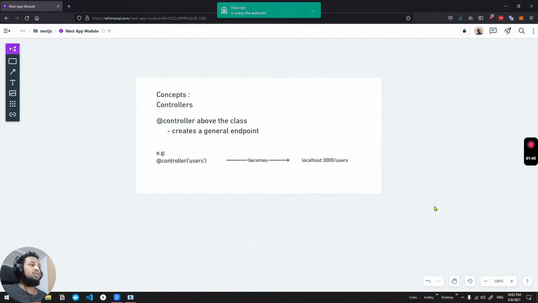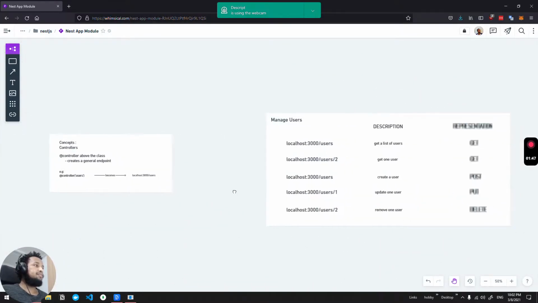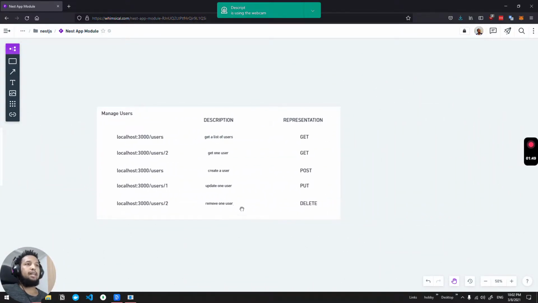For today we will do an example and manage users. So a user module, and the user module has its controller. We are going to mainly discuss the controller, which has a list of endpoints.